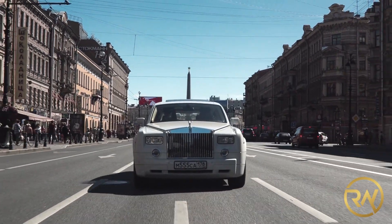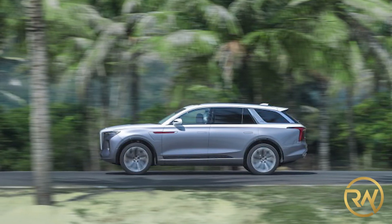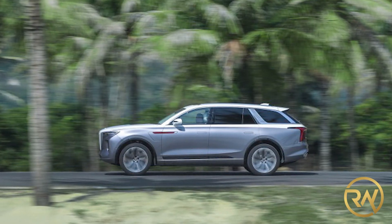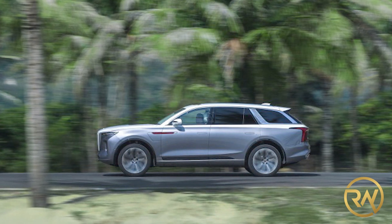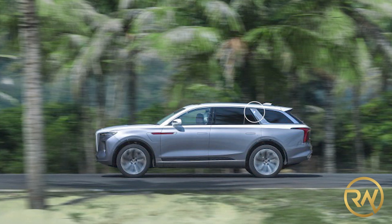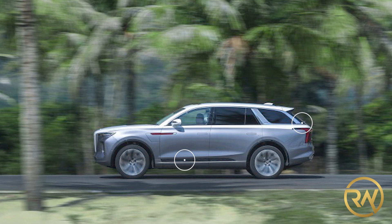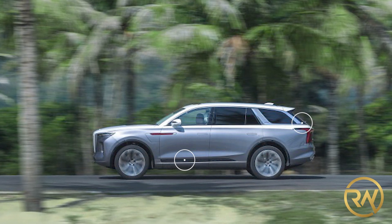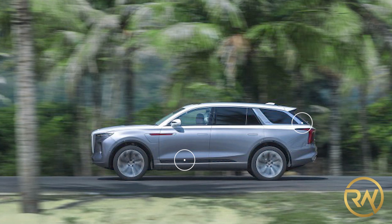It's a premium SUV styled similarly to the Rolls-Royce Cullinan. Moving toward the vehicle's side profile, it appears to be influenced by the design of newer Range Rovers. A high beltline is highlighted by the use of a contrasting roof and pillars, and the vehicle's upper and lower door trims, as well as the rear quarter window, are all plated in shiny chrome for a more expensive appearance.